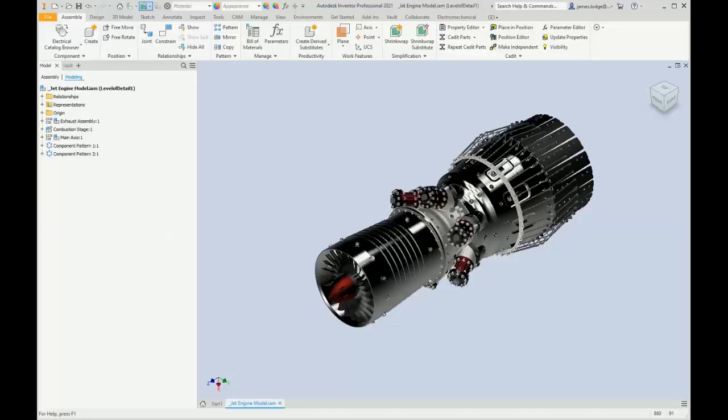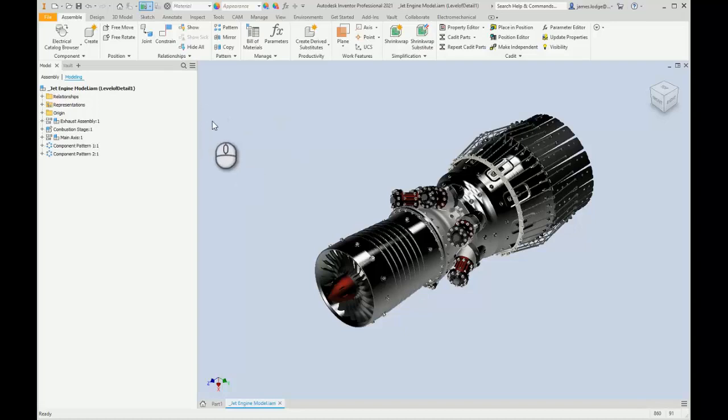I'd like to welcome you all to another session of tips and tricks, and in this session we're going to take a quick look at model simplification in the form of a shrink wrap substitute. So what does a shrink wrap substitute do? Well, a shrink wrap will take, for example, an assembly of parts and transfer them into one single part that is linked directly to its parent assembly, meaning that if anything changed inside that assembly with regards to size, it will also update the shrink-wrapped part unless the link is broken.